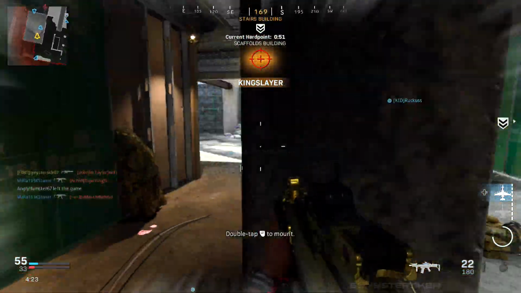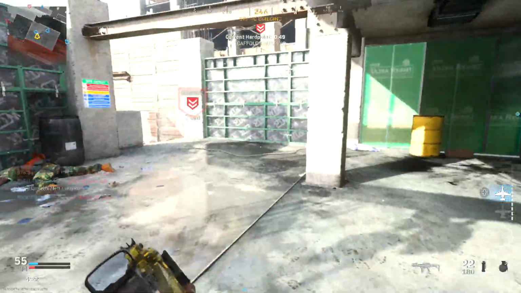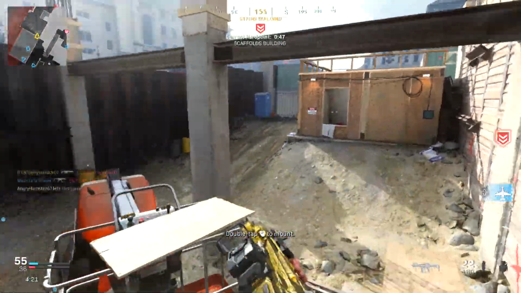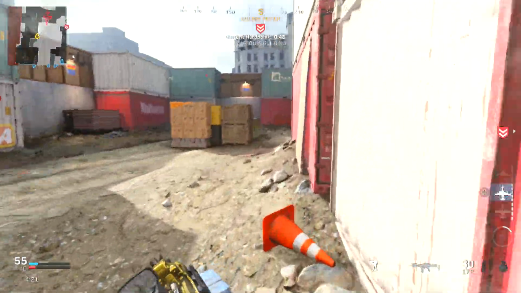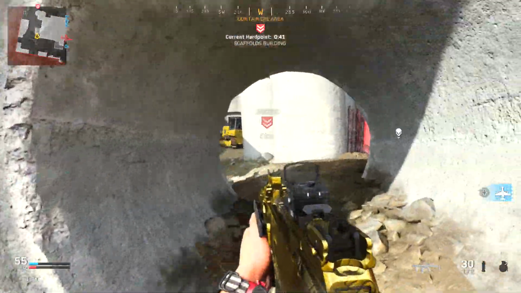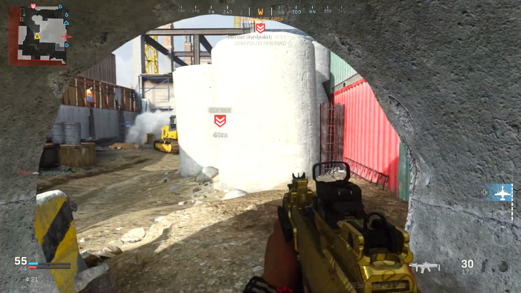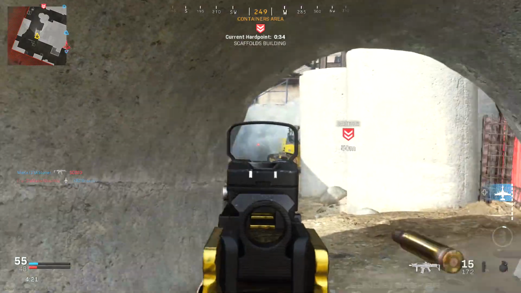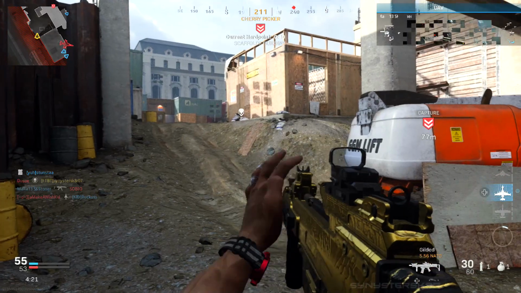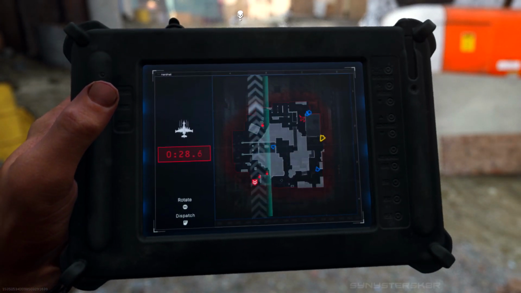The stipple grip and the XRK ultralight barrel attachments both had their aim down sight speeds improved, and finally the Spitfire barrel saw an improved aim down sight speed, increased movement speed, and an improved hip fire spread. I used the Holger a little bit, and it overall feels a lot more snappy, a lot quicker to move, and should be a little bit more competitive with the ARs rather than the LMGs with these new buffs.